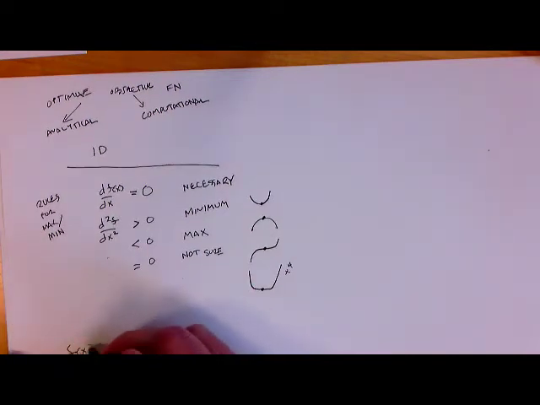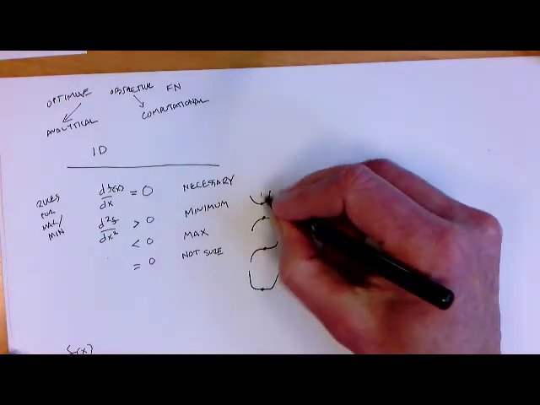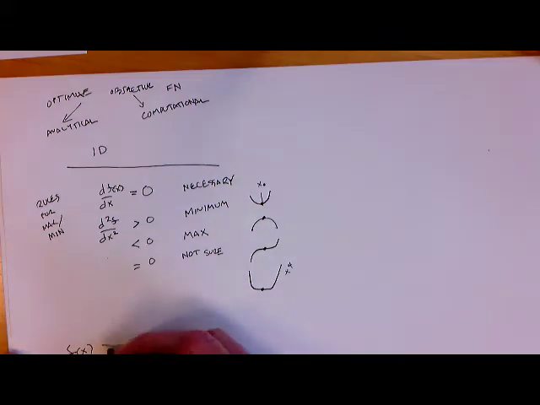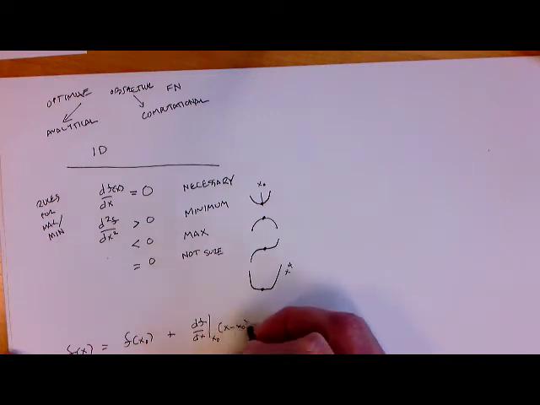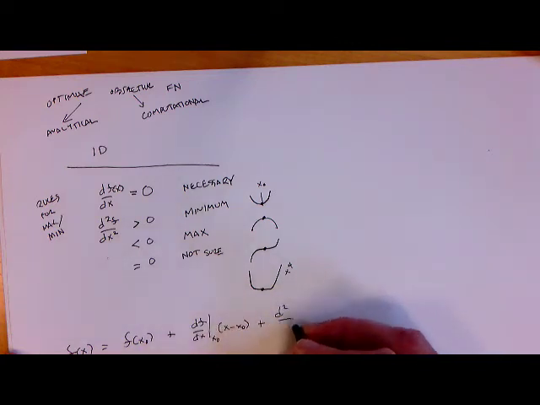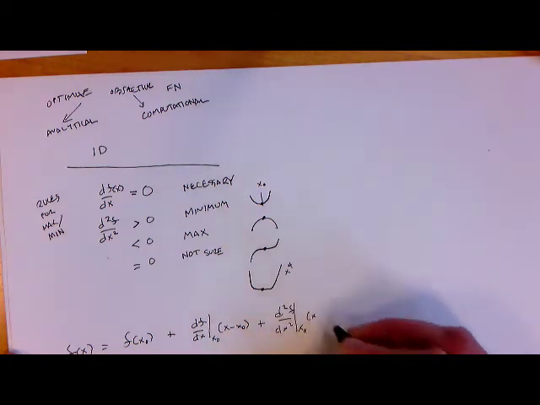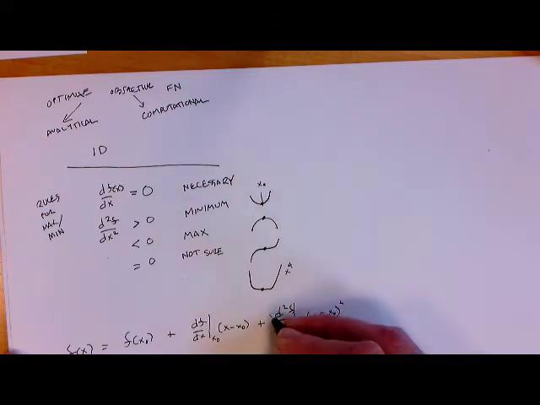So if we actually write out a Taylor expansion of the function about this point, let's call this point x0, right? Then that's f of x at x0, plus some term with the first derivative, the first derivative evaluated at x0 times x minus x0, plus the second derivative evaluated at x0 times x minus x0 quantity squared, and I think I need a 1/2 out front. Right. Yeah. And plus so on.